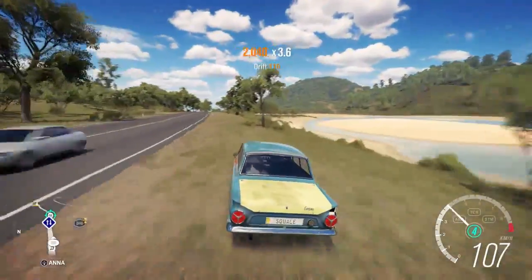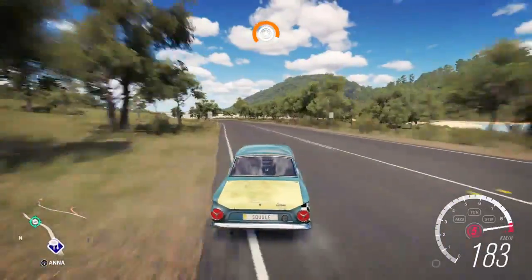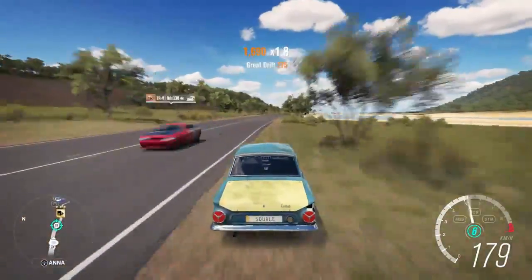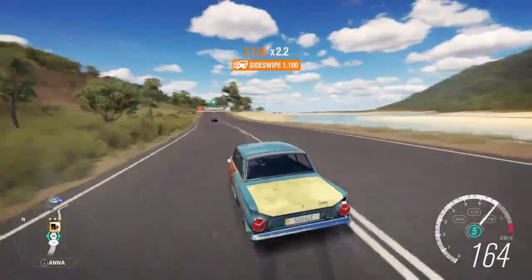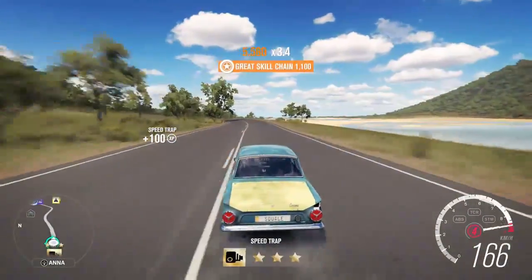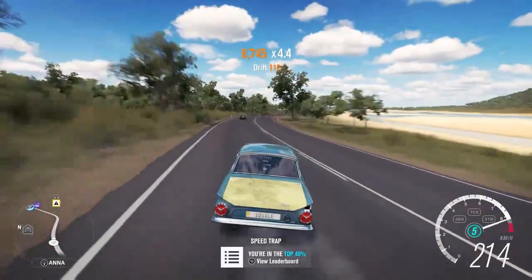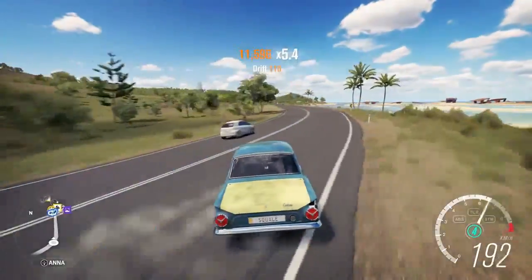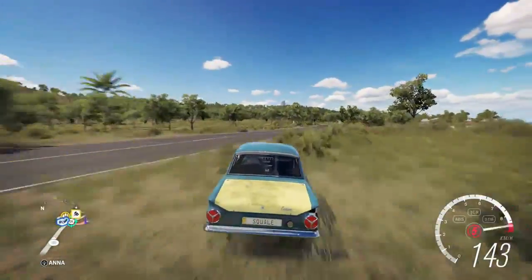Oh, this thing's a powerhouse, man. It's so hard to control. But so much fun, man. So, I mean, have we succeeded with our Rat Rod build? I think most certainly this thing looks ugly as sin. And it doesn't handle worth a crap, which, I mean, let's be honest, most Rat Rods out there, that's the case, man. They're super fast, super insane, super over the top, and just not very practical, man. That's kind of what I'm getting with this build right here. But hits redline nicely, man. Taking her a little wide there, Squally. Woo. Wow, man.